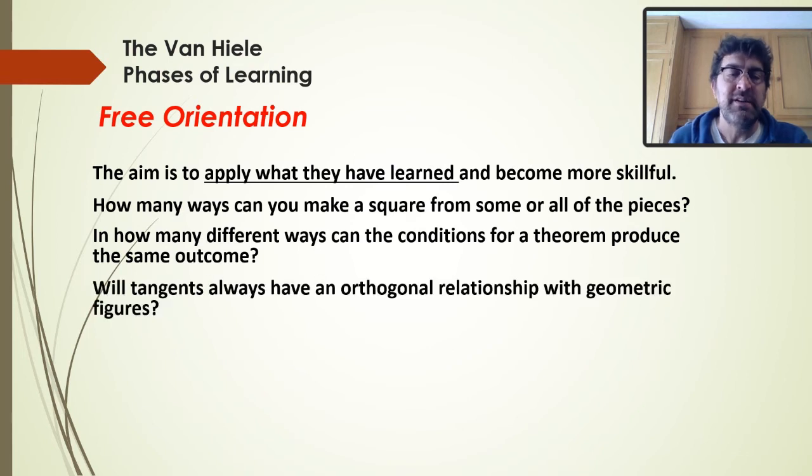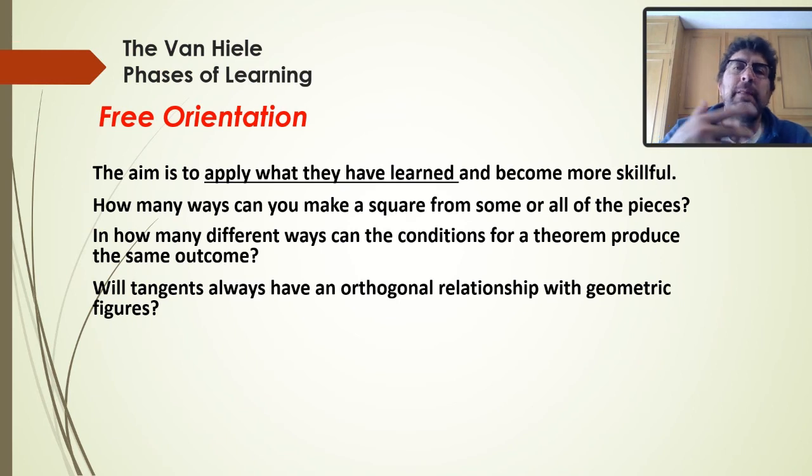We're getting to that. Well, tangents always have an orthogonal relationship with geometric figures. Now, here's a language fixer. They don't have a perpendicular relationship. The relationship is called orthogonal. They are perpendicular to one another. And the consequence of that is where they meet, a right angle is formed. Those three things exist in a discourse on different levels. The relationship is orthogonal. They are perpendicular to one another, meaning there's a right angle formed at the point where they meet.